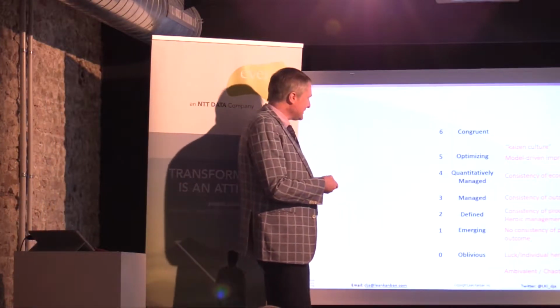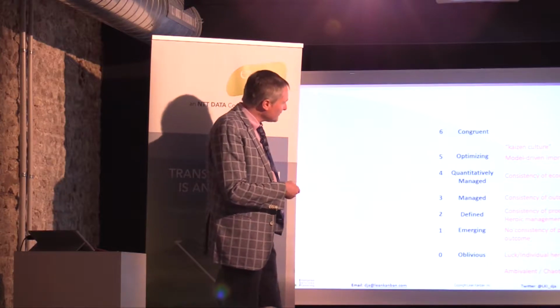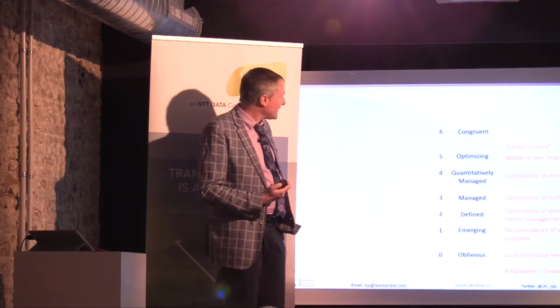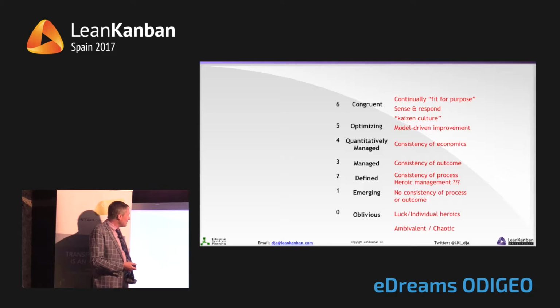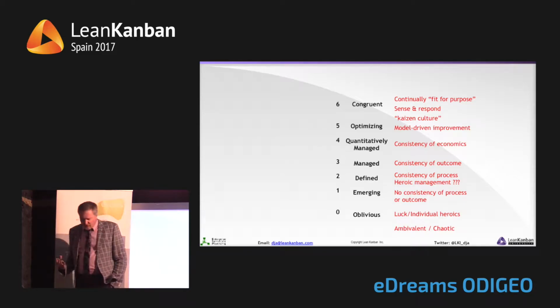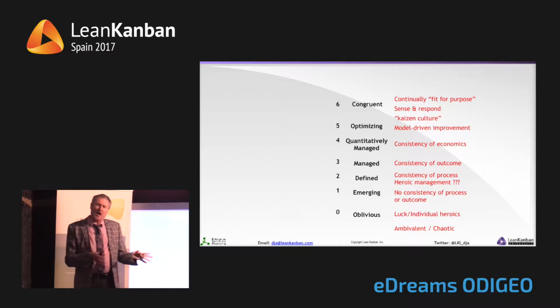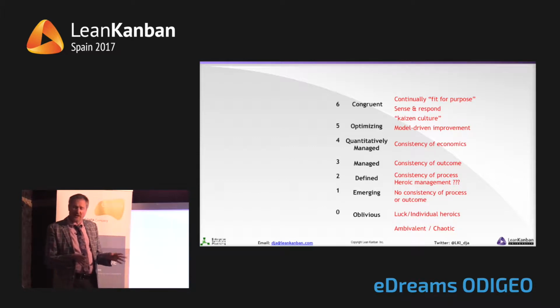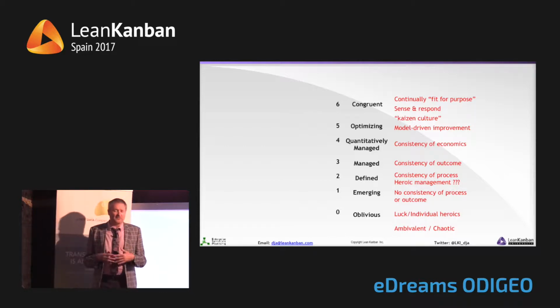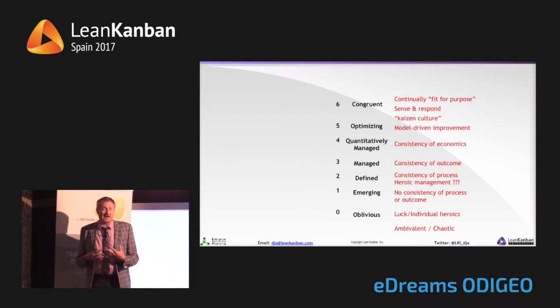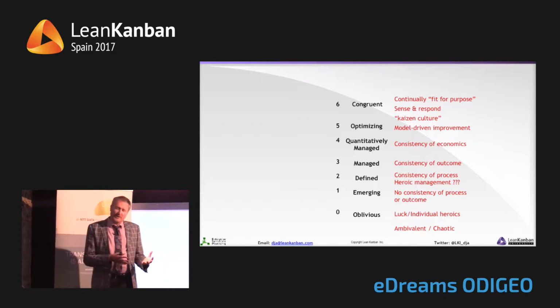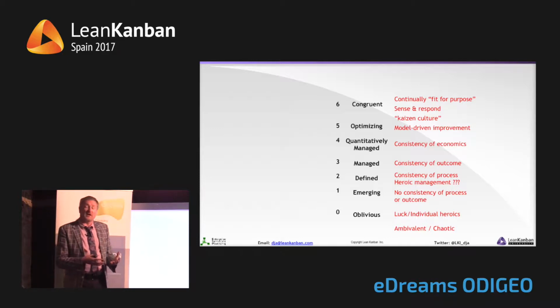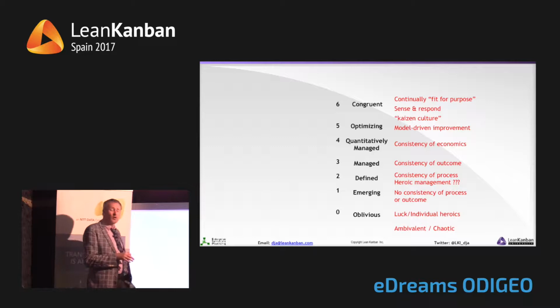Jerry Weinberg identified a higher level in his model. He called it congruent, level 6 in this model. Congruent means that you've got a strategy and everything that happens in your organization is aligned with your strategy. And congruent means that you've got a declared set of values, that you understand your identity, and that everything that happens in your organization is aligned with your values. There's congruence in the decisions and actions of all of the leaders.